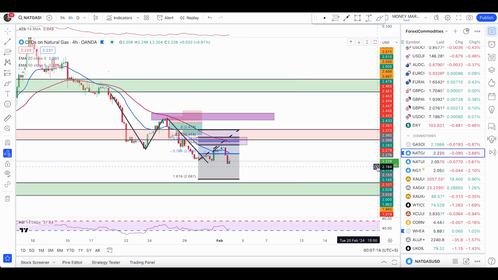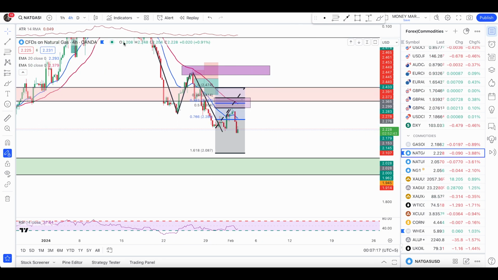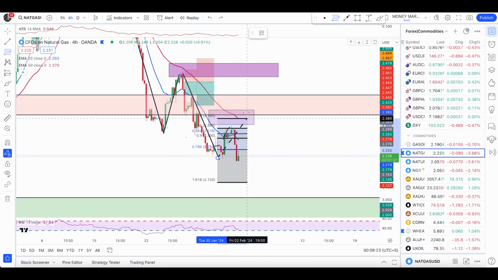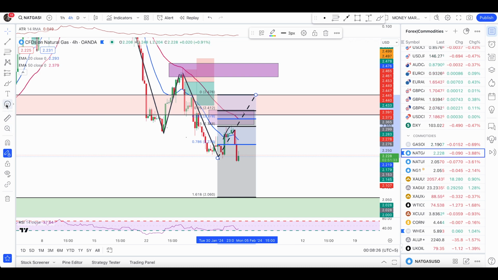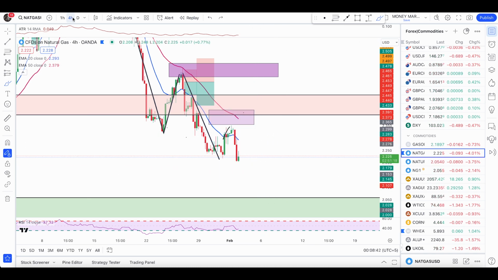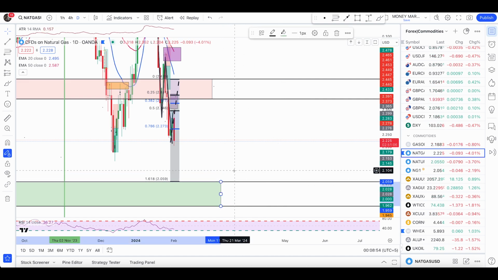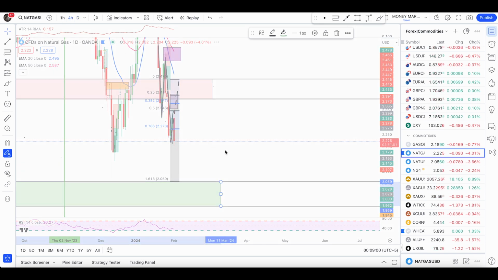Now here on Brent, price is still pushing down and getting closer to the level of the major area of value. Price pushed up, hit the buffer zone with a wick, and now is pushing lower. At this point, use your fib tool from this low to the zone right here. Price is pushing lower from the hit of the 50% retracement and has just made a new low. So exactly the same as Capital.com: a pullback, bearish engulfers, and you can keep on taking shots till we are in the zone below, a major area of value, 1.959 to 2.059, from where we're going to enter our buy trades with the conditions I've just mentioned.